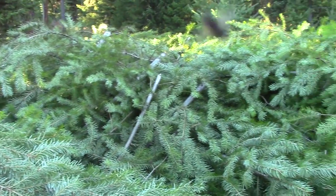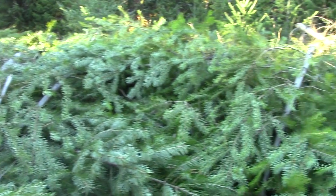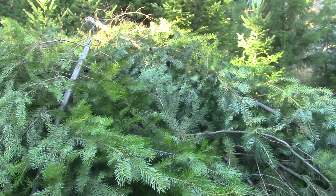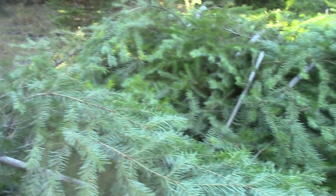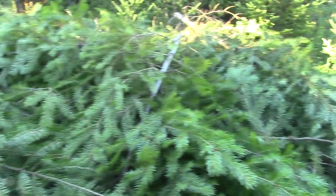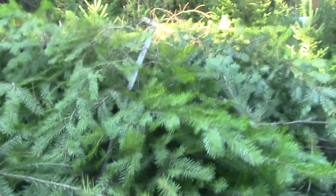I might even shake the sticks off and get all the needles off of them and then put fresh sticks up there. But hey, eventually it might even compost and turn into a living roof on its own. But this works for right now. It's nice and lightweight too.